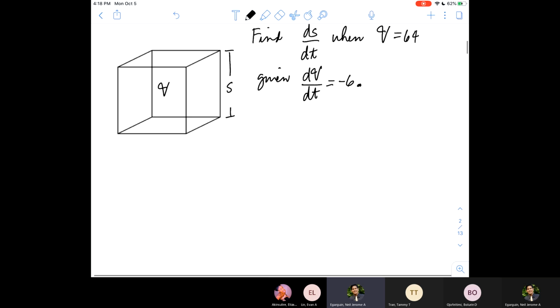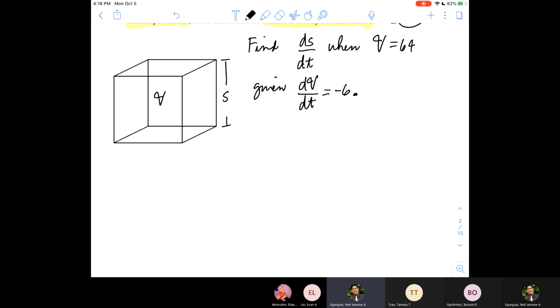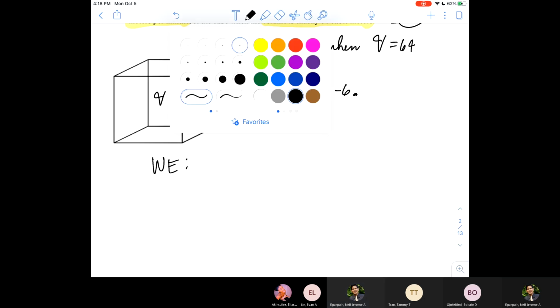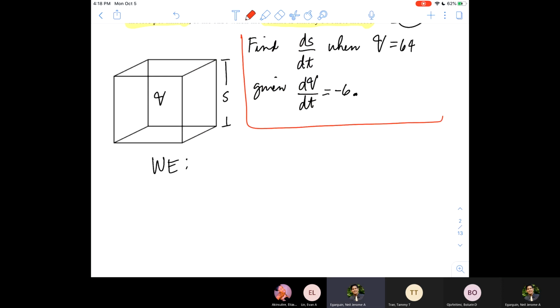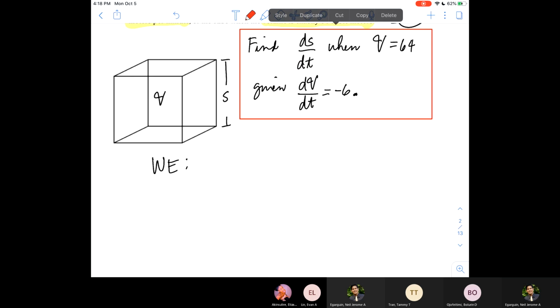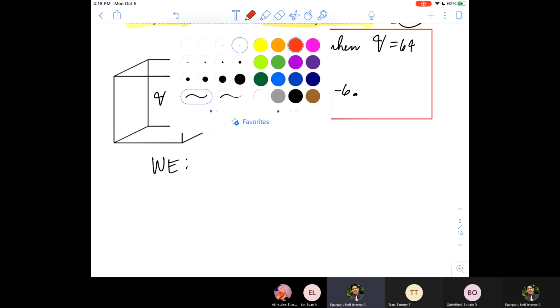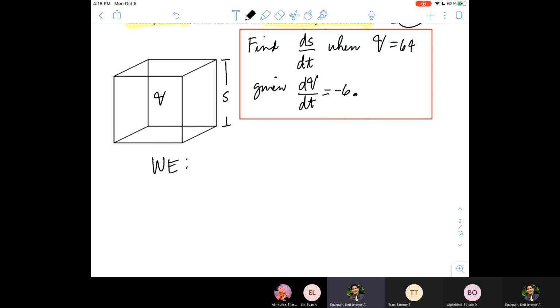Basically, this is determining the working equation. The working equation should involve most, if not all, of the variables in our statement here. So maybe I should box this one. If you look at this boxed statement, the working equation should come from all the quantities involved in this statement.